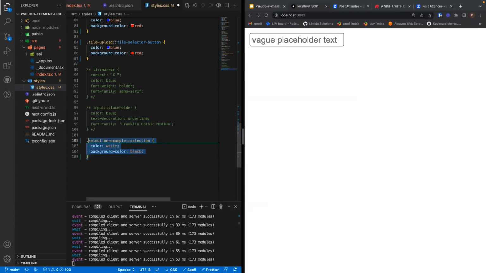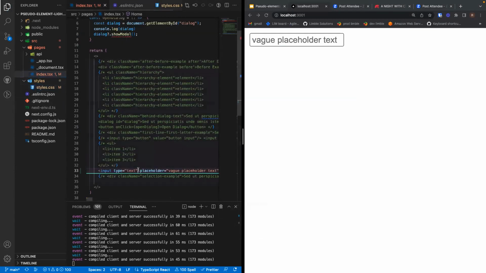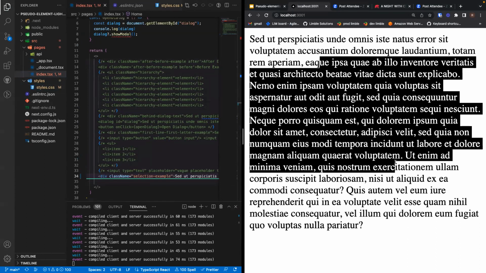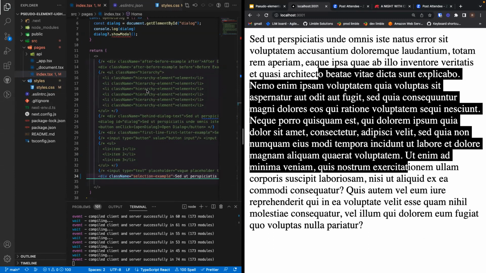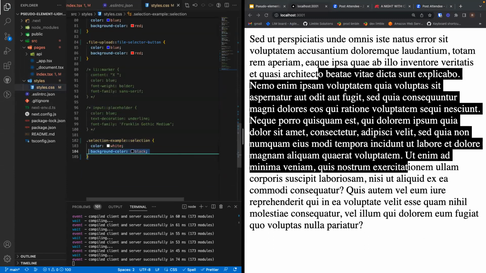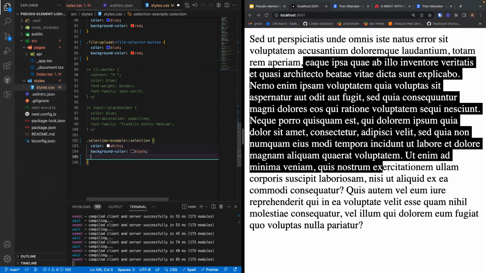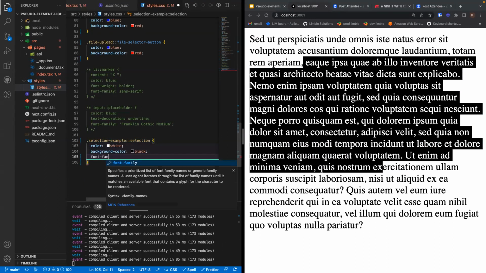And for our last little guy right here, we have just an example of some text. I'm sure a lot of you are familiar with lorem ipsum, but we're able to adjust the way selection works. This is with this pseudo element on, and this is with it off. You're just able to change the way you select text. You could probably do some really cool stuff where you change the font family. This could be fun.